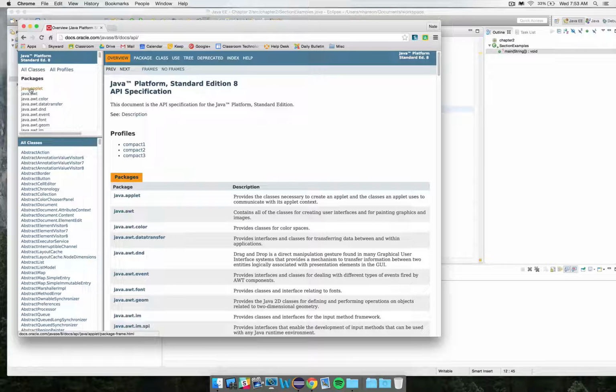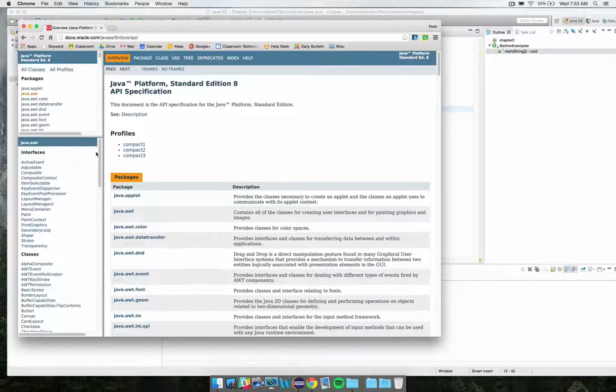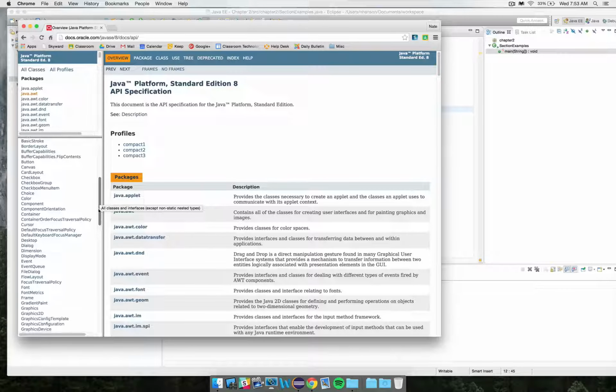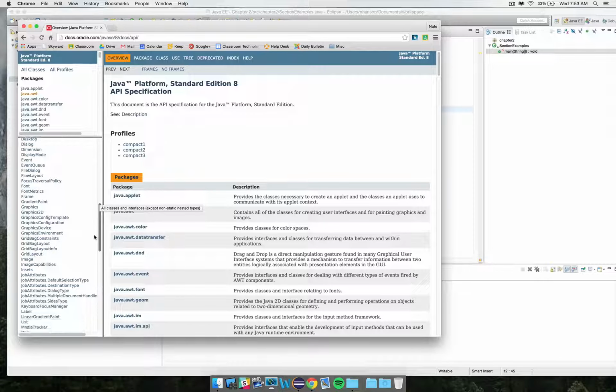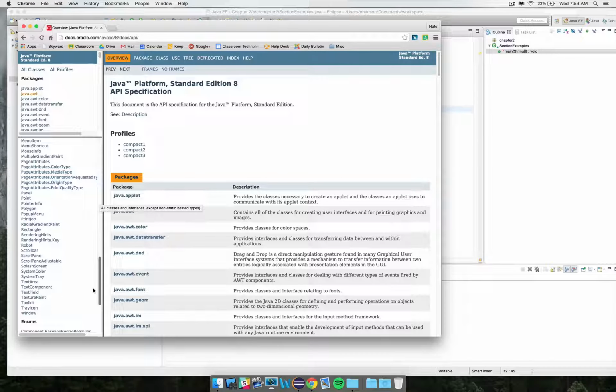Okay, so over here on the left, you've got a list of packages. Like I said, these are collections of related tasks or functions that you can plug into your programs and use. We've already used Java AWT. Once you select AWT, a list shows up down here, and if you go down to classes, you can see all kinds of stuff: Button, Checkbox, Color, Dialog, Event, Frame. The example we'll use, which is the one that the textbook is using, is Rectangle, and you can find that right there.